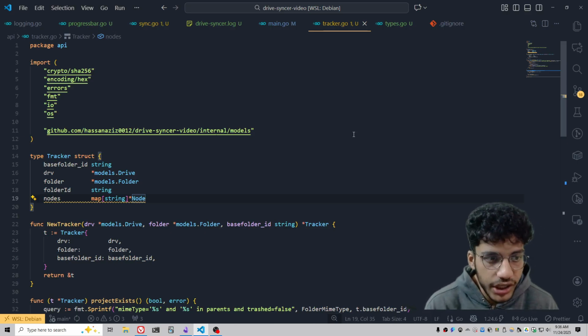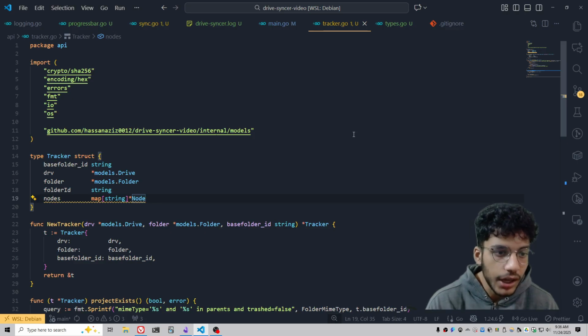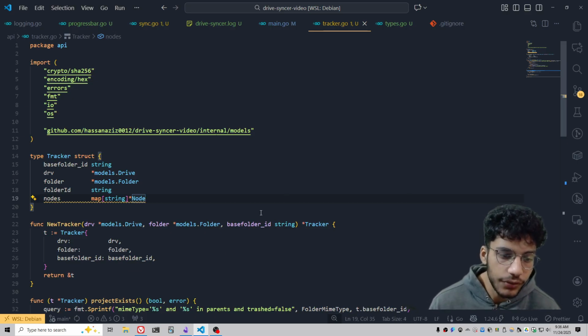So with this Drive Syncer project that I'm building, I can just automate that entire process for me, right? Even if I don't upload to GitHub, this program can just run automatically and synchronize changes with my programming projects to Google Drive, right? So that's going to be awesome. This program is going to be awesome once it's finished.